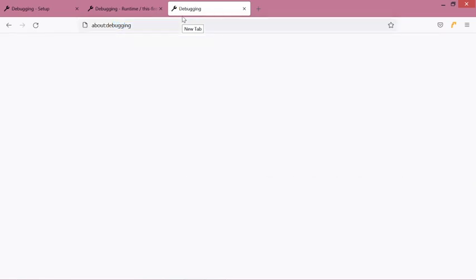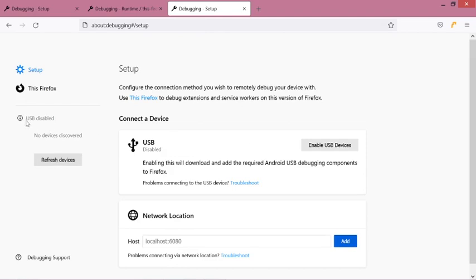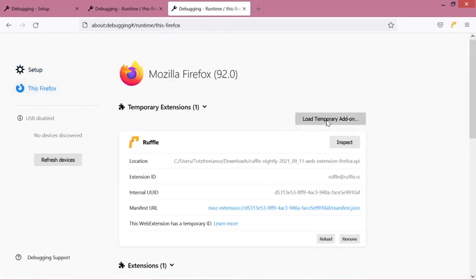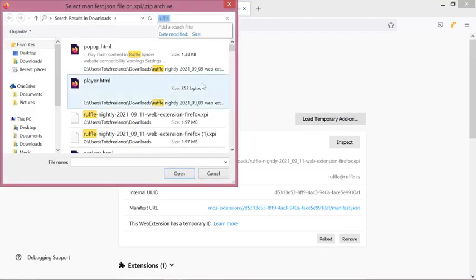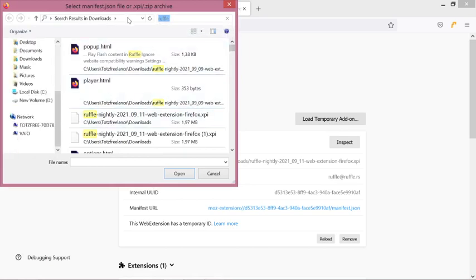Enter, and then click this Firefox, and then click Load Temporary Add-on, and then click the Ruffle download you just downloaded. In my case, it is in the downloads folder, and there it is. Click.